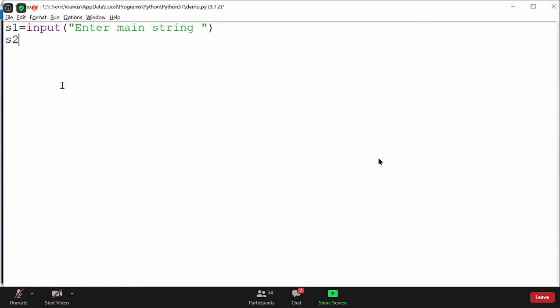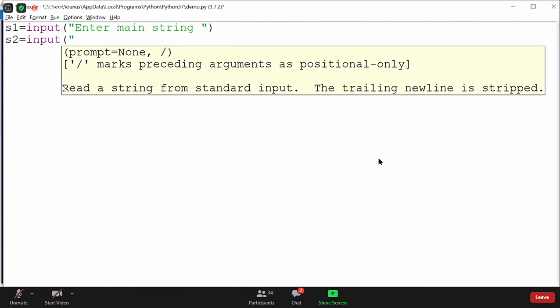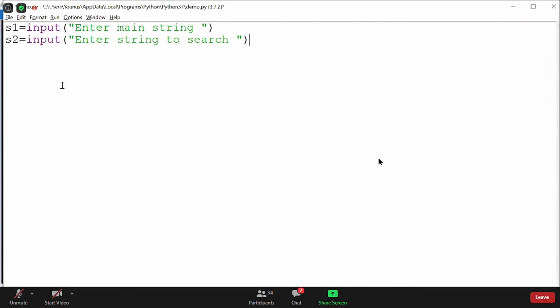Okay, and I will take S2 where the user will enter a substring, enter a string to search, whatever string you want to search.